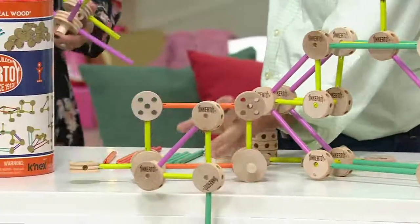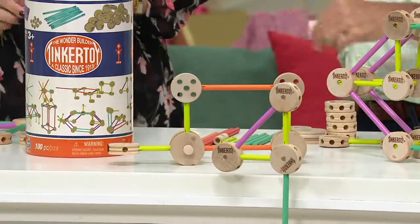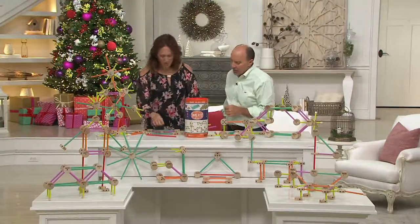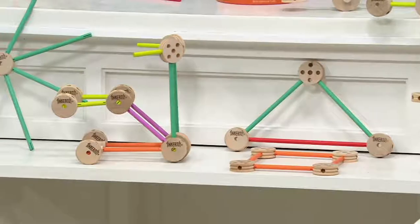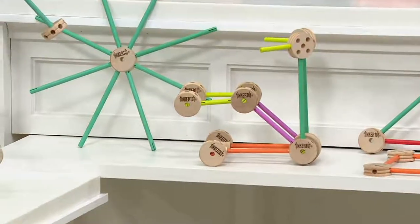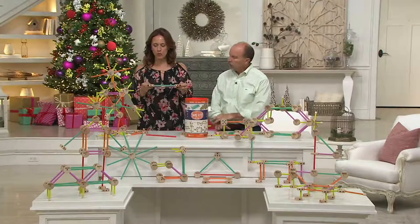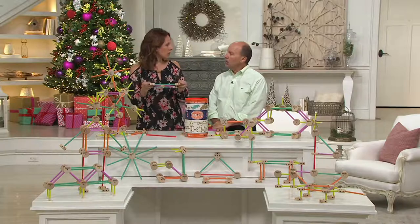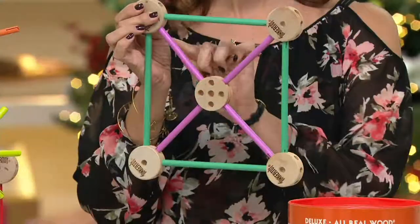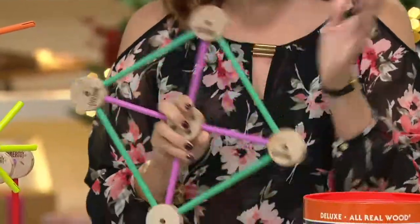Oh look, you've got wheels — that could be your piece there. There's a little sailboat. It's basically just the round spools and the wooden connectors. And here's a little bit of trivia for Tinkertoy enthusiasts: all of the holes are drilled at 45-degree angles on the spools. The reason for that is it makes it easy to build basic shapes — squares, triangles — and then you can take your basic shapes and build on them.